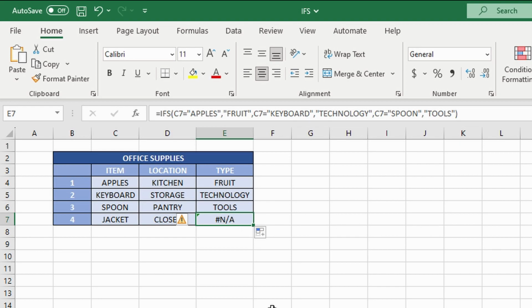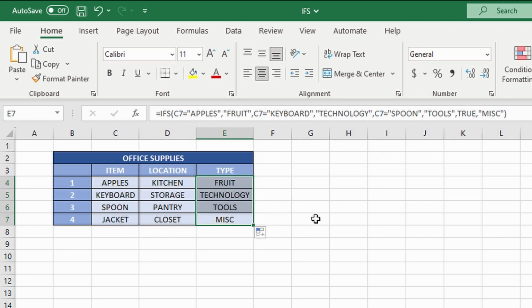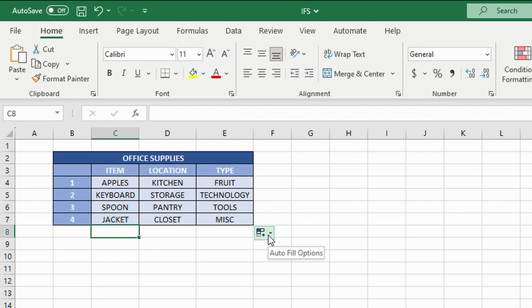This is where we can put an else statement. To edit this, just enter this prompt. Let's go ahead and type TRUE. After that, let's put a result that corresponds to it. Let's go ahead and put miscellaneous, or misc. Let's apply it to all cells. And there we go, we just updated it. And once we add more data that isn't present in our original code, it would just show up as miscellaneous.